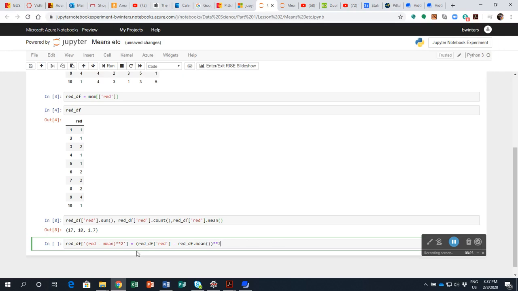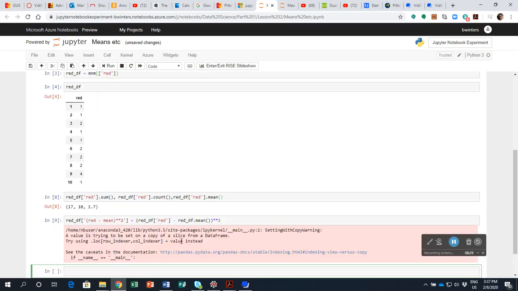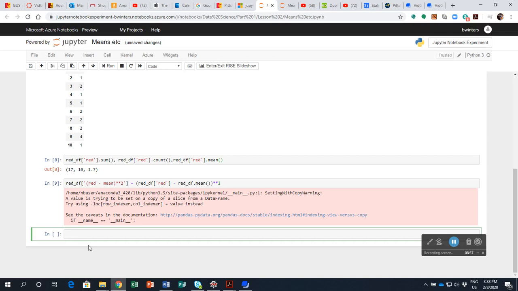Okay, and now I press shift and enter, and I've got a new column here. A little bit of a warning because I'm kind of pushing the envelope a little bit, but I have a new column. And let me show you what this looks like in the data frame.